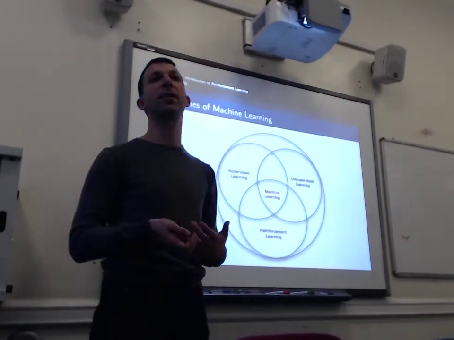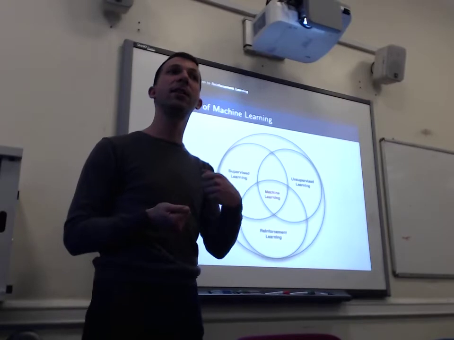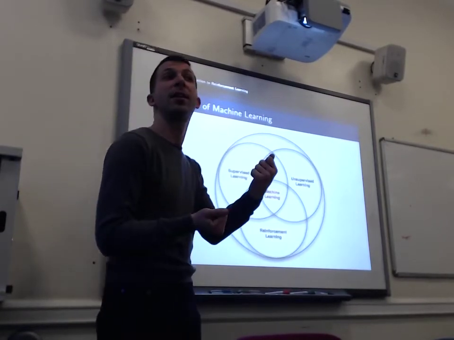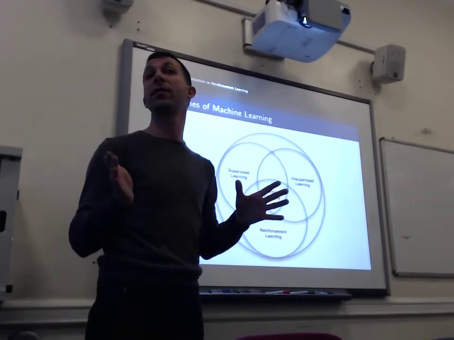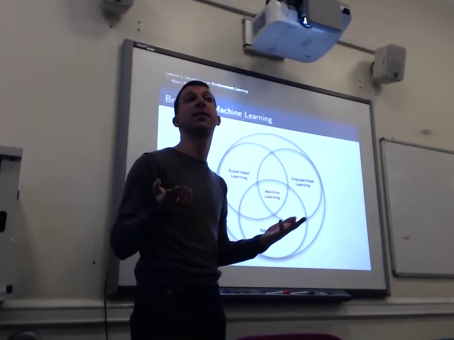It's one of the three main paradigms for machine learning. In supervised learning, there's some teacher that gives you the signal that you need to learn from and tells you what's right and what's wrong, tells the learning system what's the right answer, and it learns to do better. In unsupervised learning, there's no teacher at all, and the system just needs to figure out something, say, about the distribution of data that it's seen.